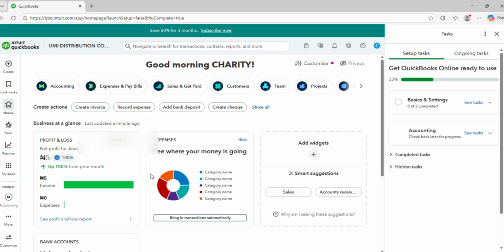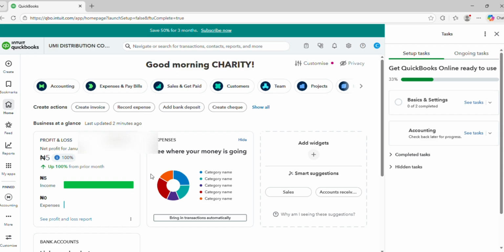But if you're using desktop, that's why I say it's very handy. You can always fashion that and create another company. So desktop is kind of more handy. But if you make a mistake in your tax settings, it will mess up a whole lot of things for you, right? So these are the few things I want you to know, right?